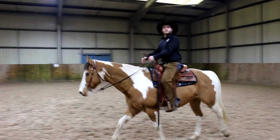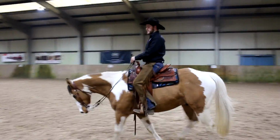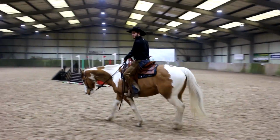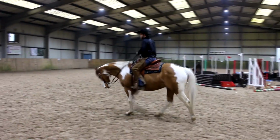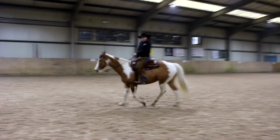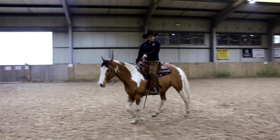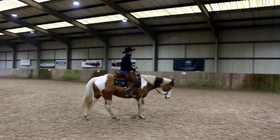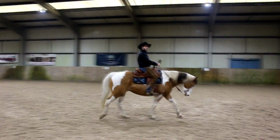And it's important to remember that you use your seat in your turn as well, okay? And Bo's always been quite responsive to that. So I have him soft here, and I don't just use my hand, I use my body and turn right around here to try and encourage him to make that turn. And once I have that established, I start to look at riding one-handed now.